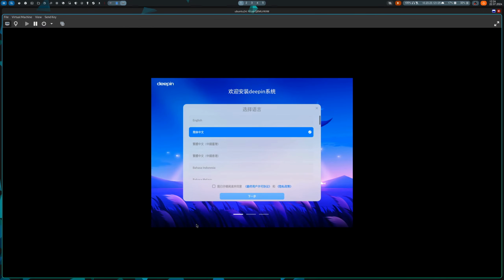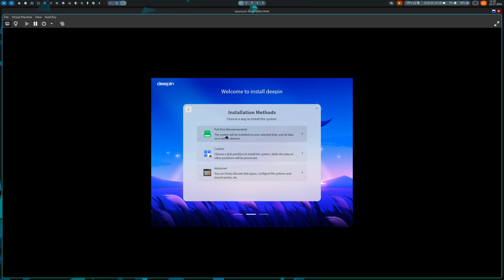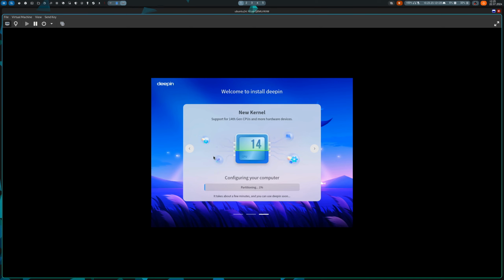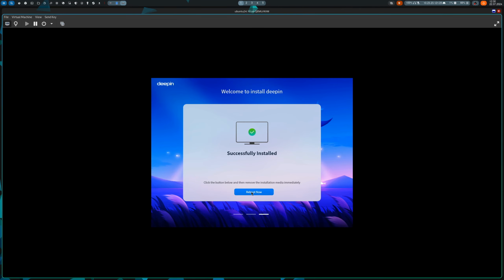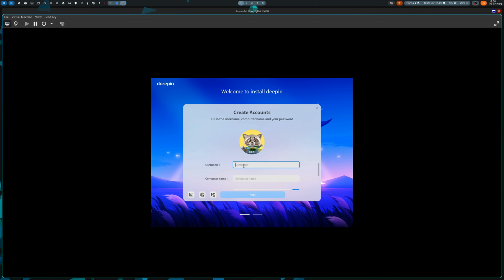And now we will fly through the installation process. They are of course promoting 14th gen Intel Core processors. And we will make our username and computer name, and of course password.